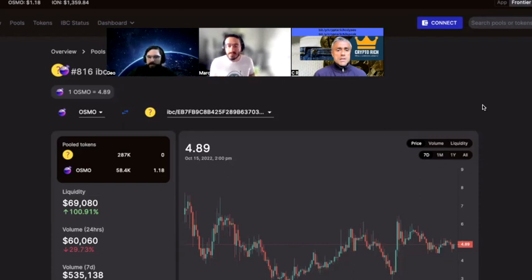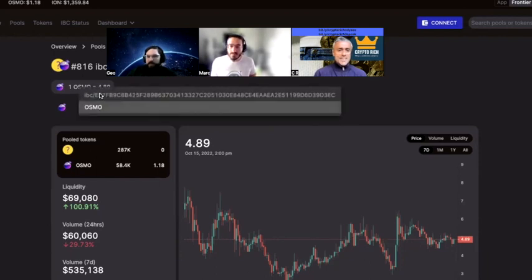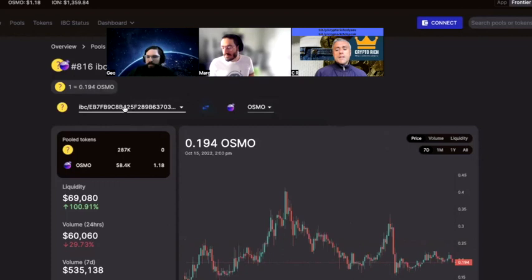The Frontier info pages are useful to see charts like this. Here you have the price of Osmo relative to Tory and vice versa. You can switch the direction. It gives you a historical price feed. Click on the 2 arrows in the middle between the 2 denoms. Aha. Yeah, there you go. So now you have Rebus or Tory in terms of Osmo, right? So you have one Tory equal to 0.2-ish Osmo, so about 22 cents USD.